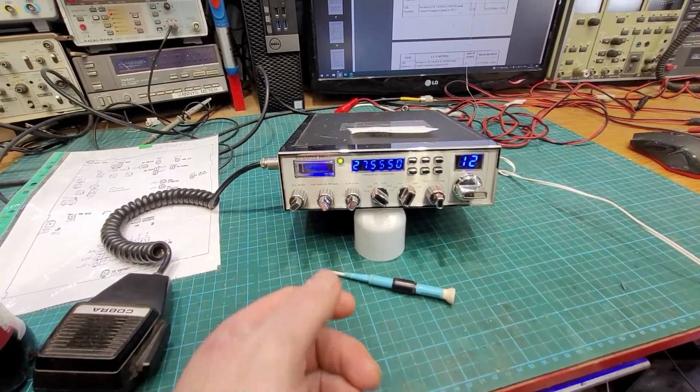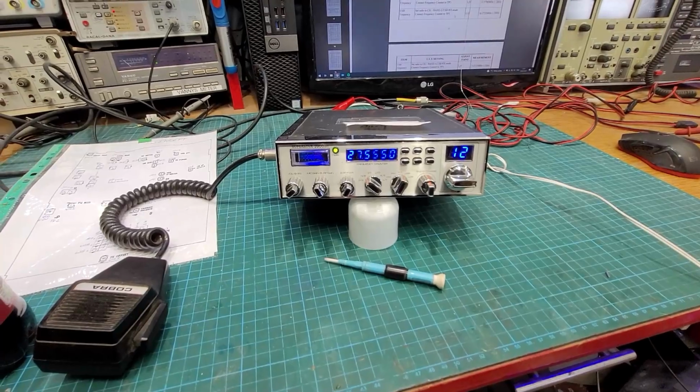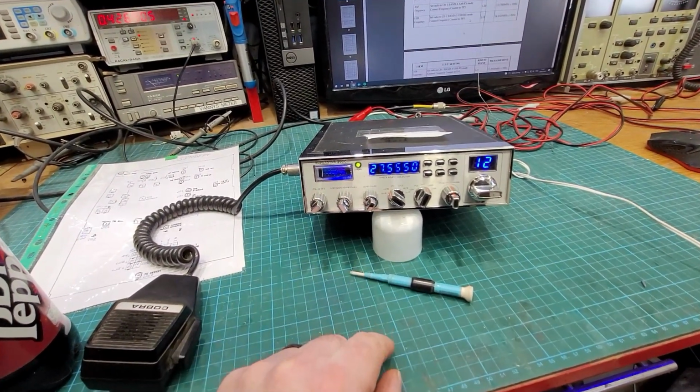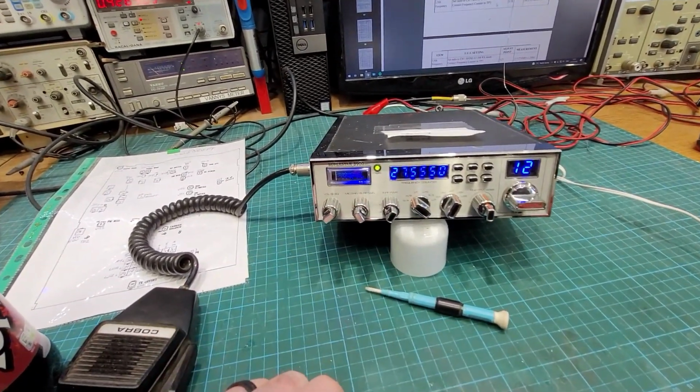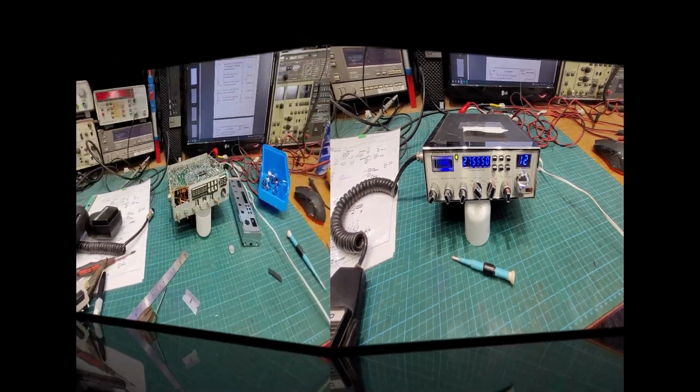Okay, so we went through all the frequency stuff and everything else we've done. So what we're going to do now, we'll pull the front off it, clean it, white face meter, clean the knobs, and do the lines in blue. And that should be it then, ready to go. So let's get that done.